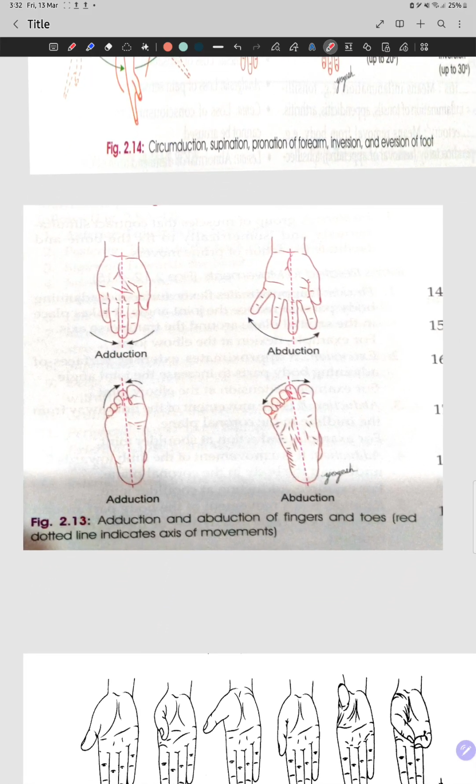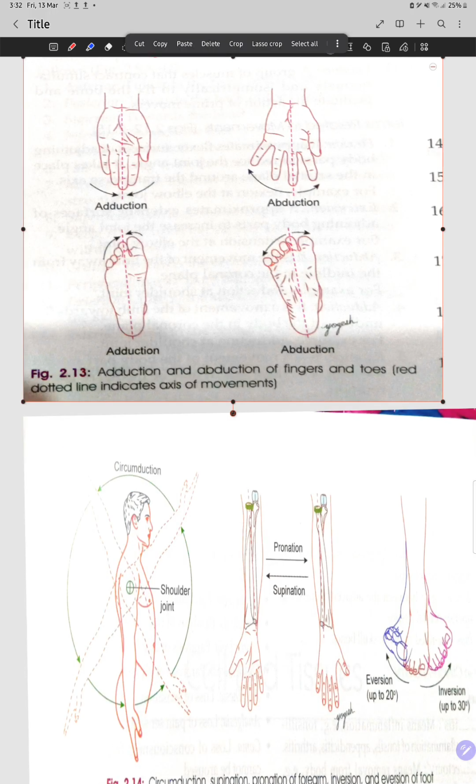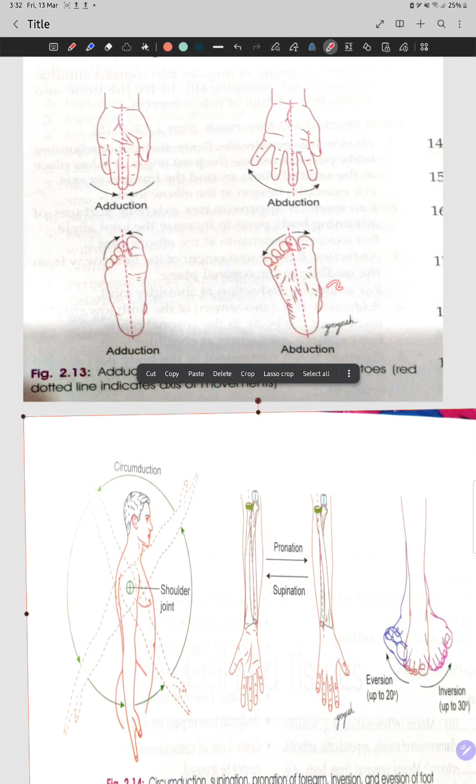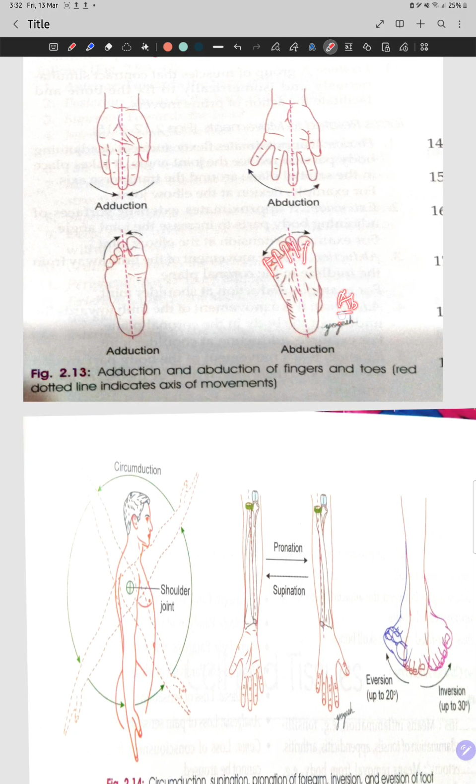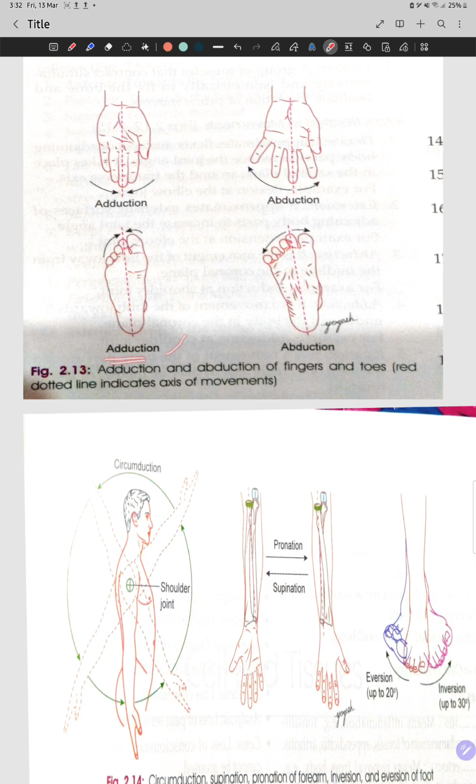Okay. Next, fingers. How the fingers abduction, adduction. If we keep our fingers far apart for more time, we'll say, Abba, my fingers are paining. So it will be abduction. If we keep our fingers near, nothing is going to happen. So it will be adduction. Opposite you have to study. If we keep our toes far apart for so much time, you say, Abba, my toes are paining. So it will be abduction. When we keep near, nothing is going to happen. So this will be adduction.